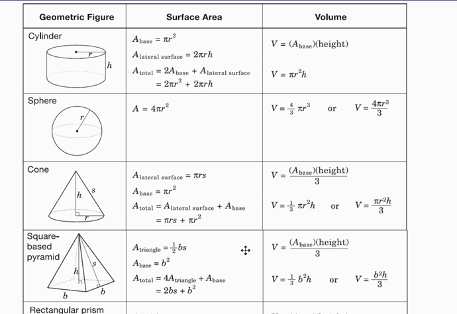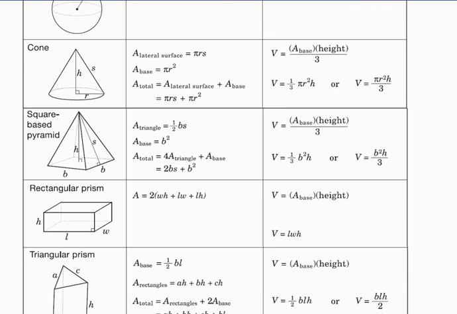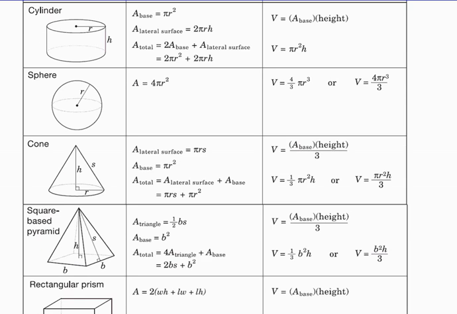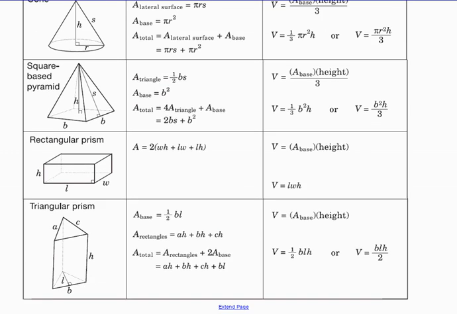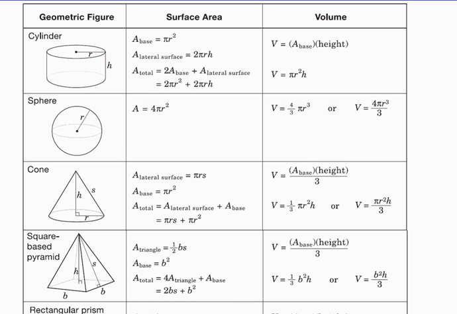Again, you do have a formula sheet for this entire unit that you're welcome to use for every quiz or test or the EQAO itself. And here's what the formula sheet looks like. It's fairly busy. You'll notice it has 6 shapes on it for us to talk about. And I want to start by focusing on volume only.